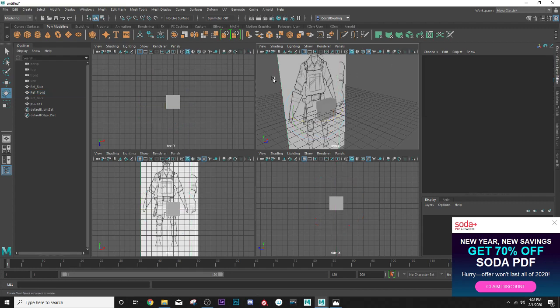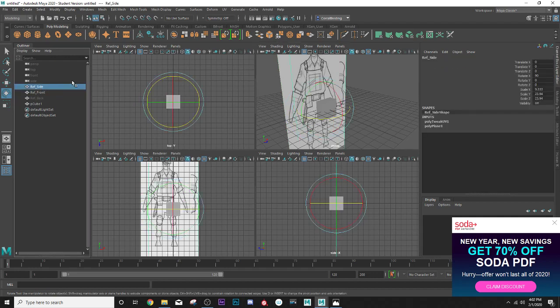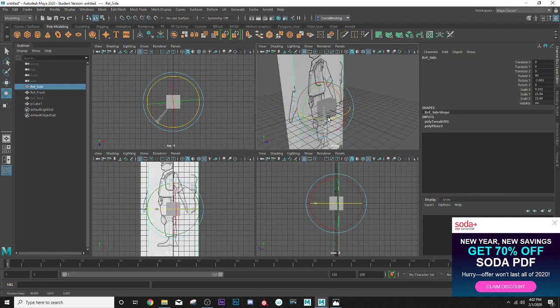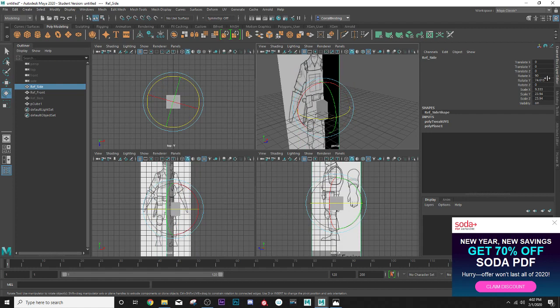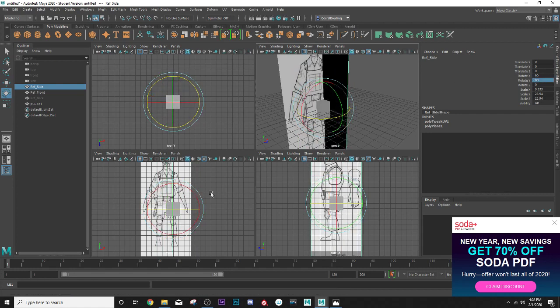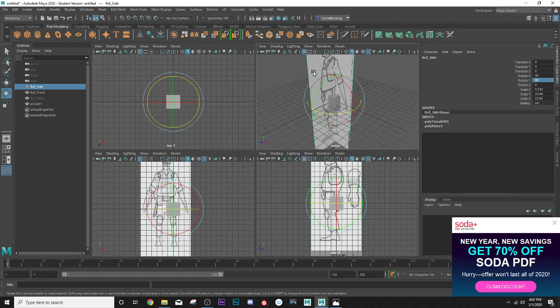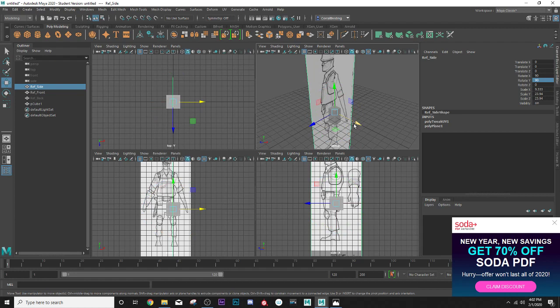Okay, and we'll take the other one, and we'll put a 90. There we go. So now in the side view you can see the picture, which is what we want, and the front view you can see the picture, which is what we want. So that's good. Now we want to make sure that where we put these reference images is away from the cube, and in a way that the cube is still viewable inside each one of these viewports.